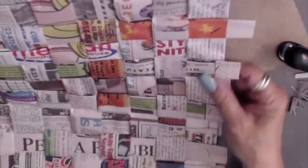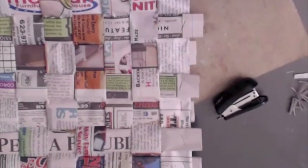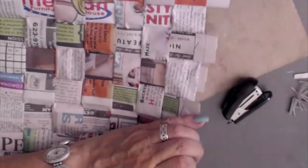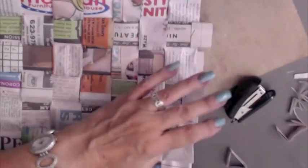Okay, now on the end you'll notice that some of your ends are uneven. All you have to do is just cut them, just even them up. Now you can leave it like it is because it's kind of cute just the way it is, or you could take duct tape all around the edges.